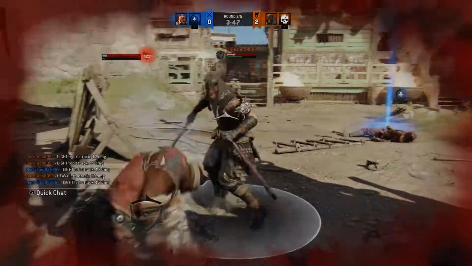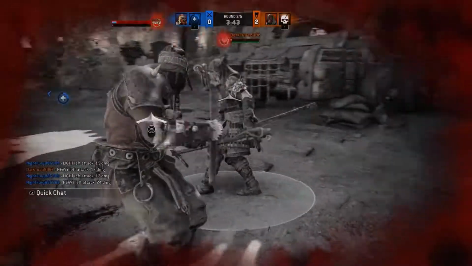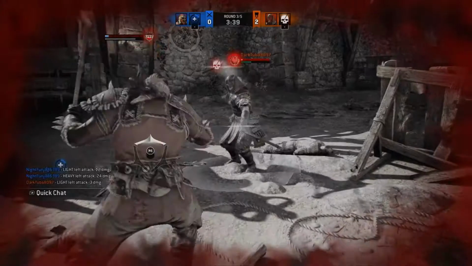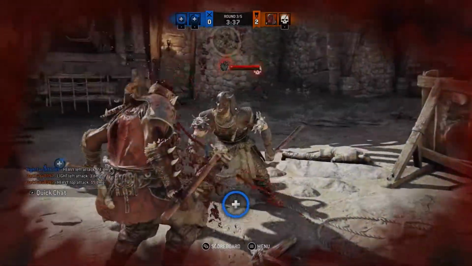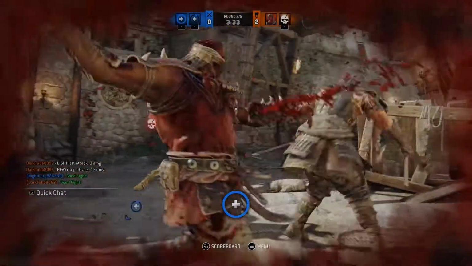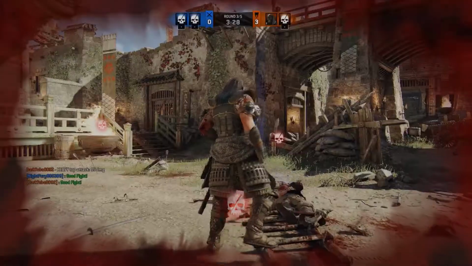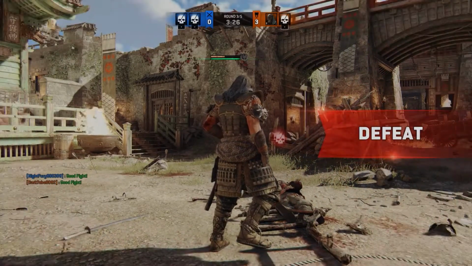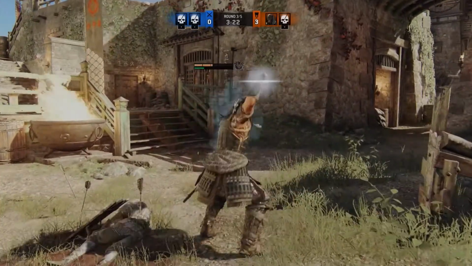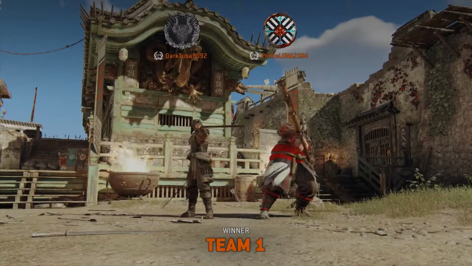Let's go. Oh! Throw it out! No, dang it. Back off me. No! Good fight! He threw it out! I should've just waited! We got 3-0'd. Defeat. Yo, this Kyoshin. He got me good. He got me good. Not gonna lie.